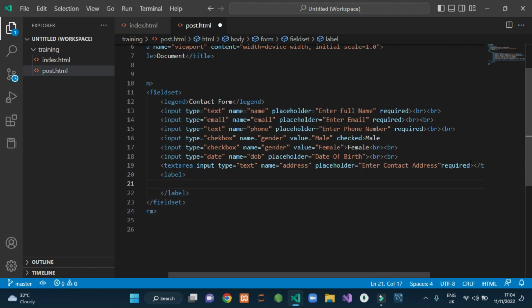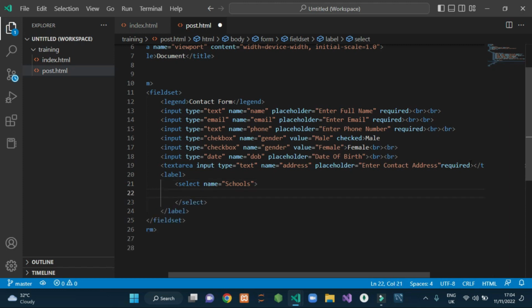Inside the label, I do a select, S-E-L-E-C-T, with the name schools, so that we'll be able to select the schools that you attended.